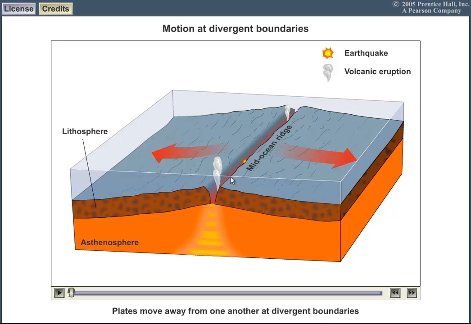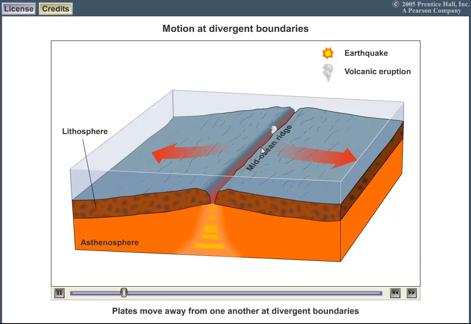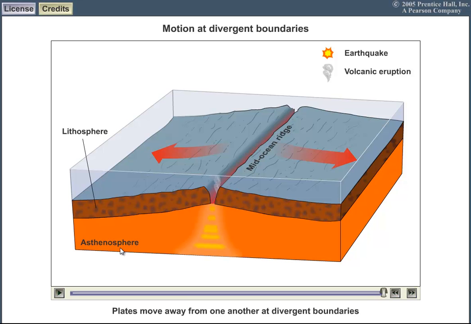Okay, so what I'm going to do is I'm going to press play, and what we're going to notice is that these earthquakes are all going to be shallow, and they're all going to be sitting right next to each other along this line. They're all going to be shallow depth because this is molten rock. You can't build up the stresses. This is solid rock. You can. So the earthquakes all tend to be rather shallow, right up near the surface of the earth. One way we can tell this is a divergent force, and one way we can tell oceanic crust is thinner than continental. Okay, so that is the divergent boundary.